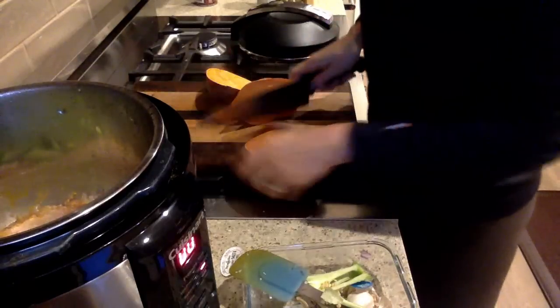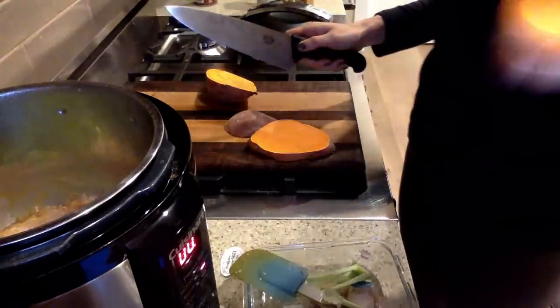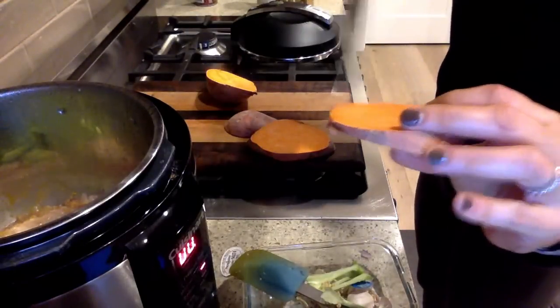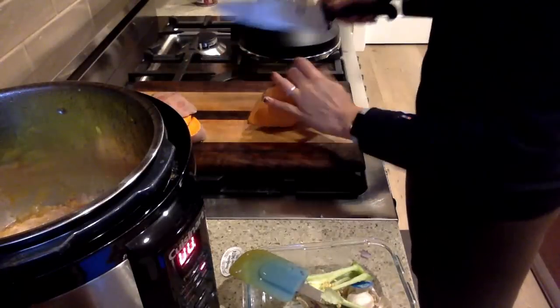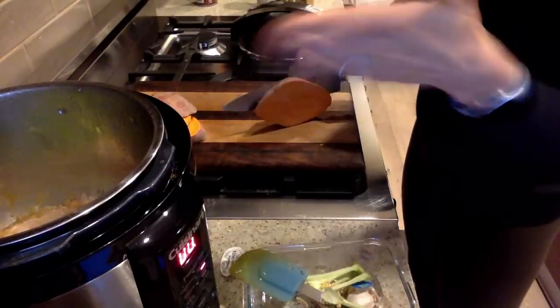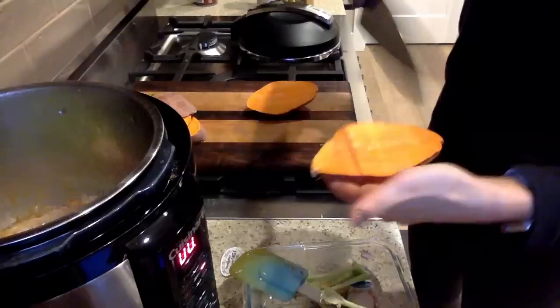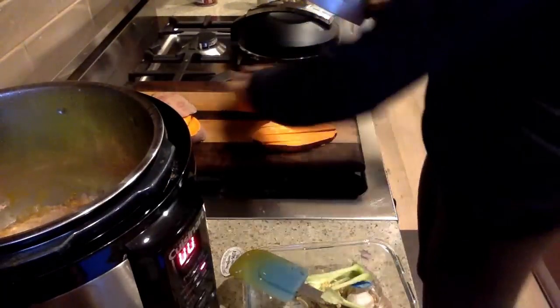Same with how I dice my sweet potatoes. It's different for everyone. I like to cut these almost like a little steak and then do the grid, like the checkers grid for cutting it, because I like a uniform cube. But I know some people like to cut it different or cut the triangular kind of shape where you go down the middle and then just down, you know, whatever works. Whatever your family likes, whatever you like.